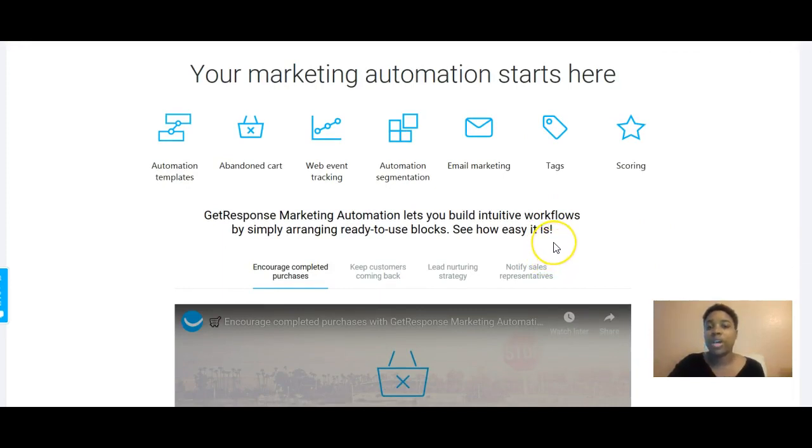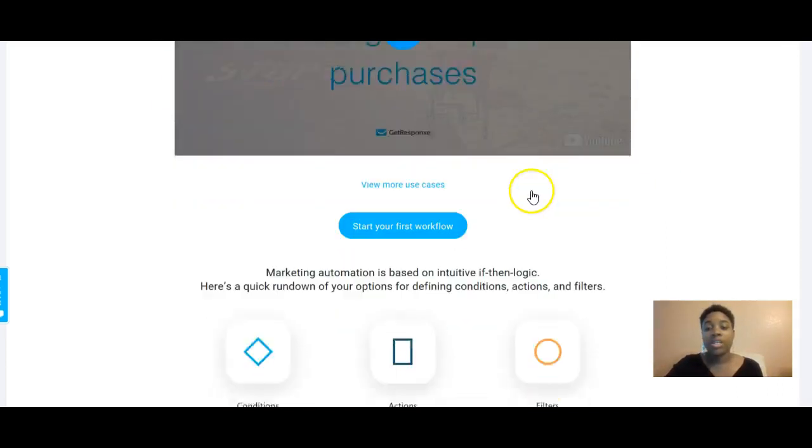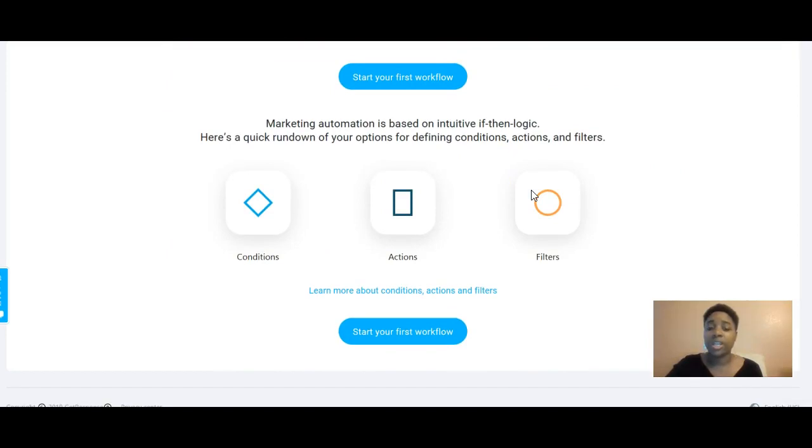So scoring is really helpful to see which leads are, like in sales, they call them warm or cold leads. A cold lead is someone who's maybe not really engaging with your content, showing little interest in your pitches and whatever else that you deliver. So those people are less likely to make a purchase because they're not showing that much interest. Whereas with lead scoring, you can see who's really showing a lot of interest, and you can follow up with them differently and interact with them differently in email. So that's a really effective metric, and it's really helpful.